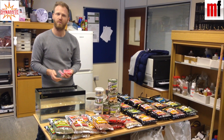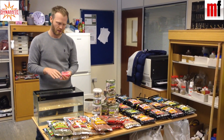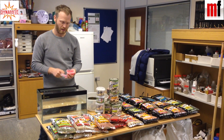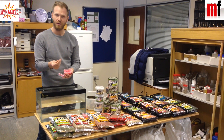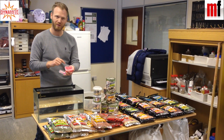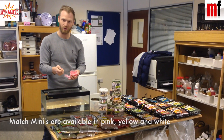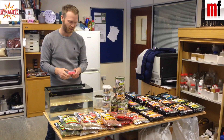I've been doing quite a bit of method feeder fishing at the minute, casting a long way, places like Bollington, catching nice sized fish and these have been a real winner on the hair. I've been using the little barrel shaped baits, just spiking them because they're so soft you can spike them quite easily, and my favourite colour is actually this pink. They come in yellow and white as well but my favourite colour is this pink.